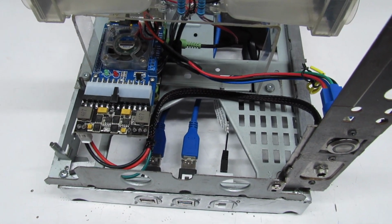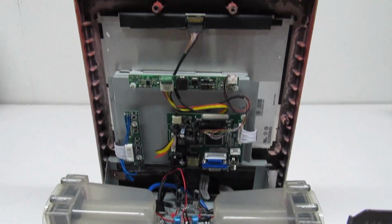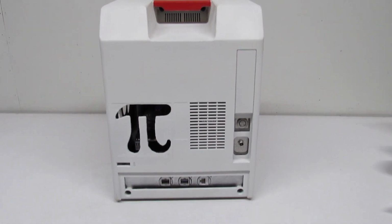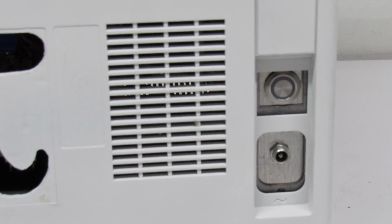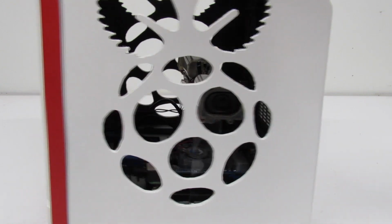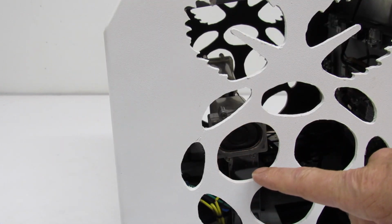Oh yeah, everything's hooked up. Everything is looking good. Let's do it. Okay, that's what it looks like from the rear with the case on. Go ahead, close up of those ports. All right, this is my speaker hole. Yeah, that one lined up as well.